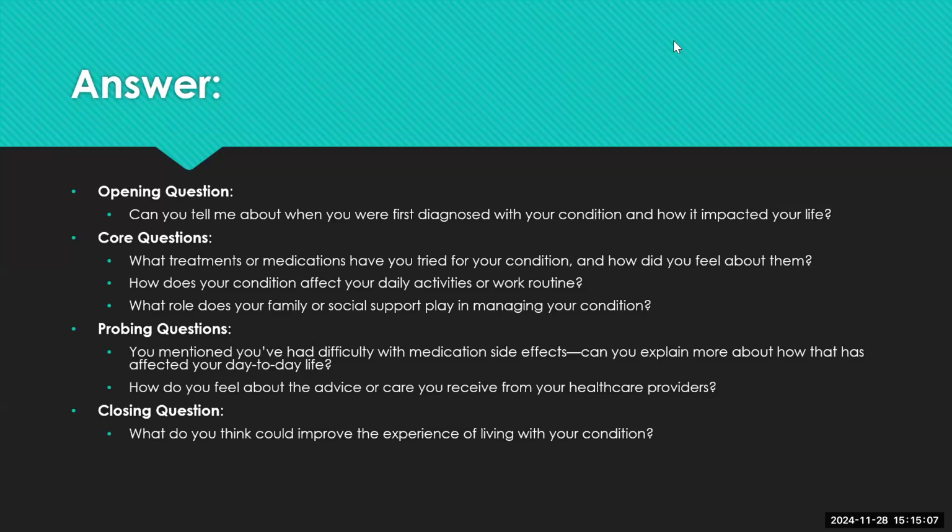But saturation is mainly when the insights that are coming are no longer new. This means that there's now a repetition of information. Participants are sharing the same things that you've already collected. That means saturation has been reached. So when no new emerging information is coming, then you should know that data saturation has been reached. I hope I've put it in a very simple way.